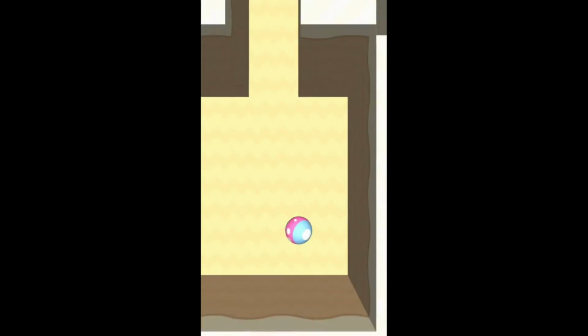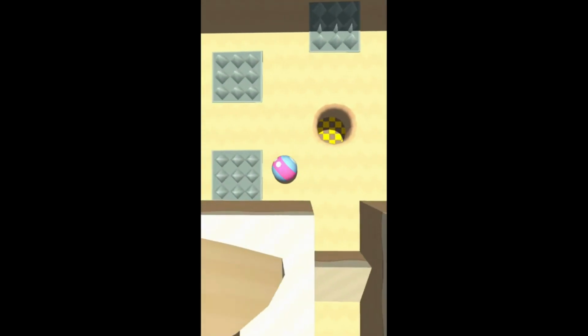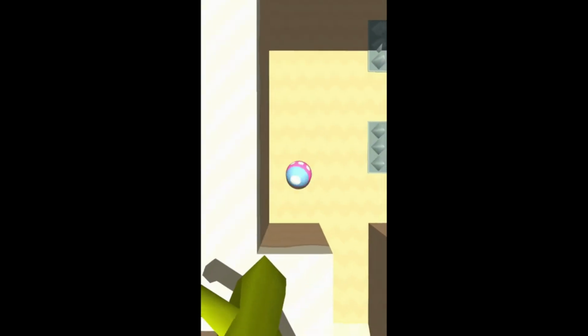Yeah. You have to go over there to the left. Why? Because there is stuff over there. Stuff! Yes. You survived. You're lucky.